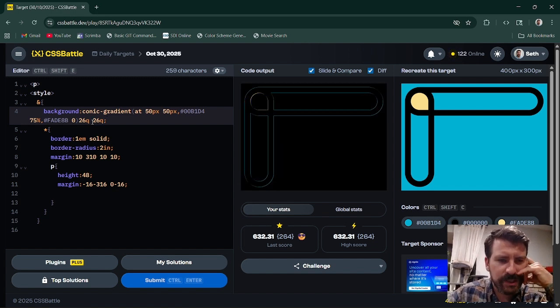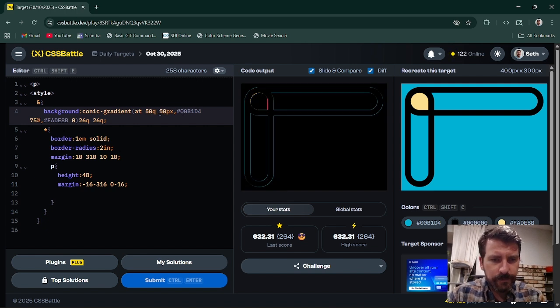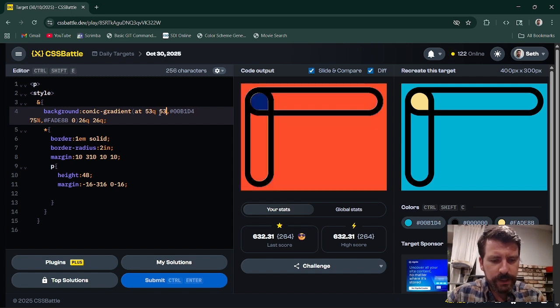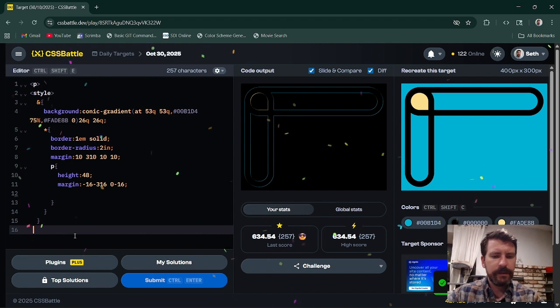That doesn't have to be precise. That one's a little bit easier. 50 pixels. I think that one actually I probably have wiggle room as well. Yeah, I do. Because it's getting masked, it doesn't have to be perfect, so I can use Q there as well. So, real easy. Yep, we're good. All right, let's minify.